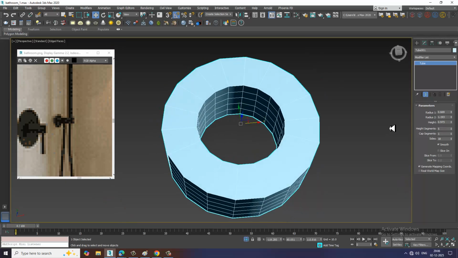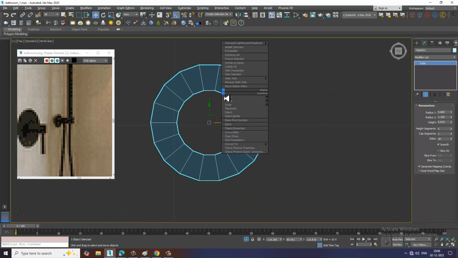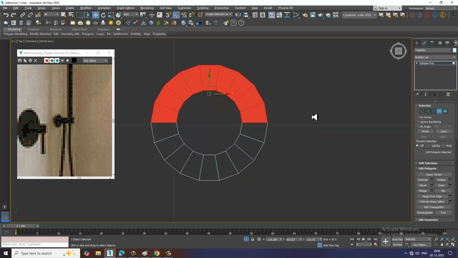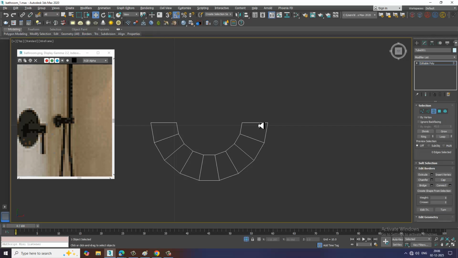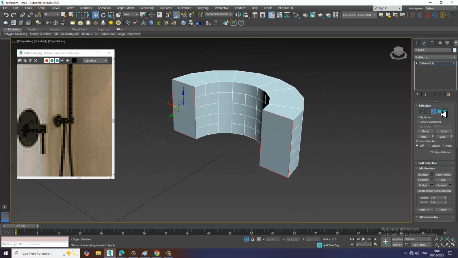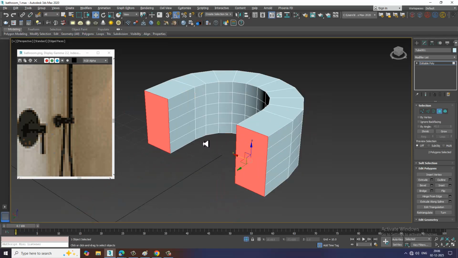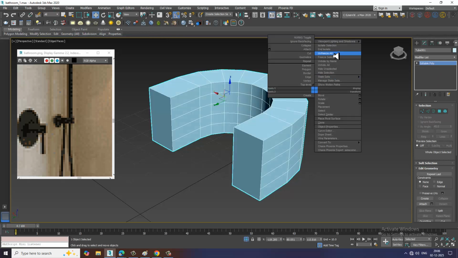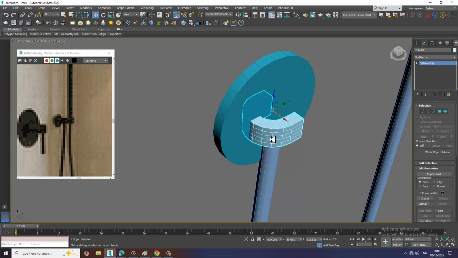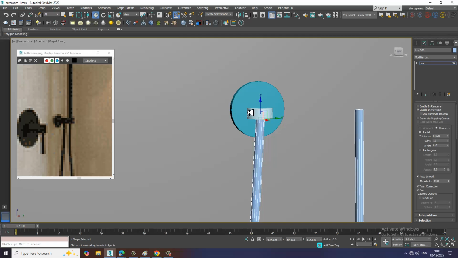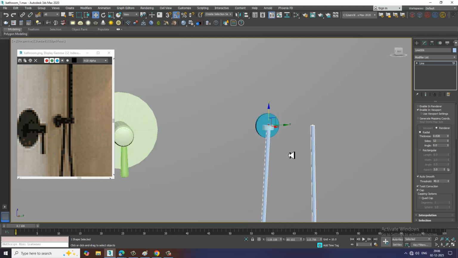So convert to poly, let's select the polygons, select this, and let's cap this. Again select this and slightly extrude it in this way. Again I'll end isolate this. Okay, not a problem. I'll rotate it in this way and I can just pass through this. That's totally okay.